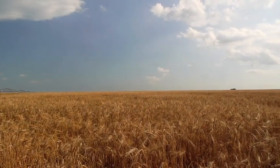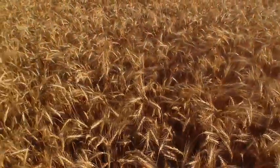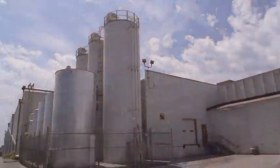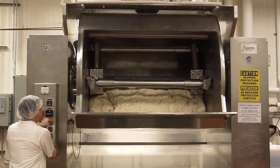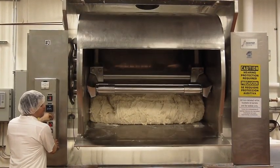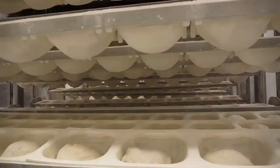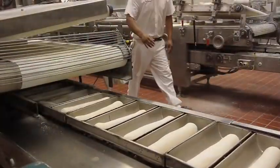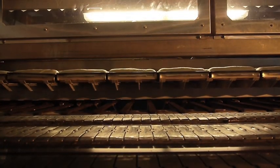One of the main ingredients starts in the field as wheat. From there, it is milled into high-quality flour and delivered to one of Rotella's many bulk ingredient silos. Then, according to precise formulations, the main ingredients are accurately measured and move directly into one of our high-speed mixers. The Rotella production process is considerably longer than that of an average commercial bakery. The invested time allows the organic processes to properly mature.